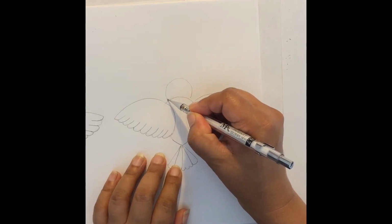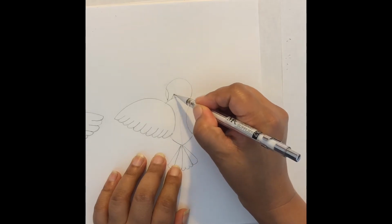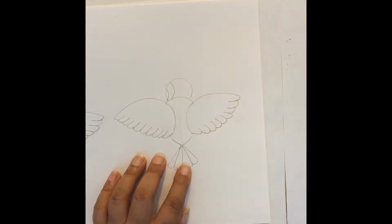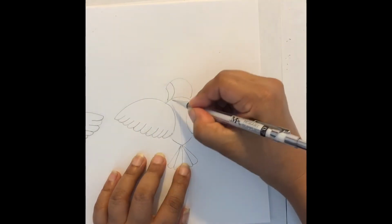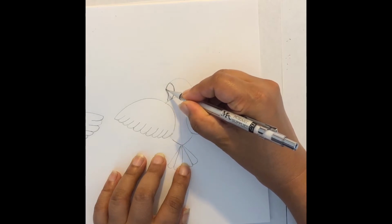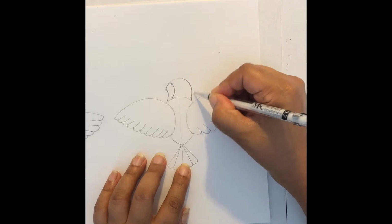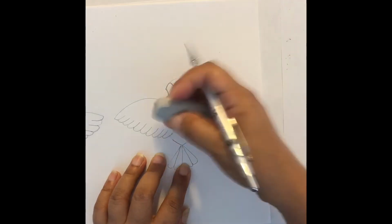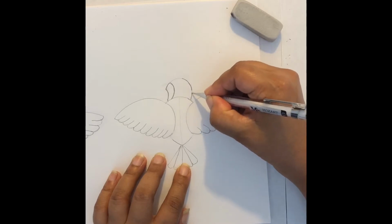So what I'm going to do, I'm going to draw one and another one, two, and I will erase this first line. Can you see this shape? And you can make this one more straight, not curvy. If you do that, it will look better. If you are not able, that's okay, you can do a circle, that's also fine.